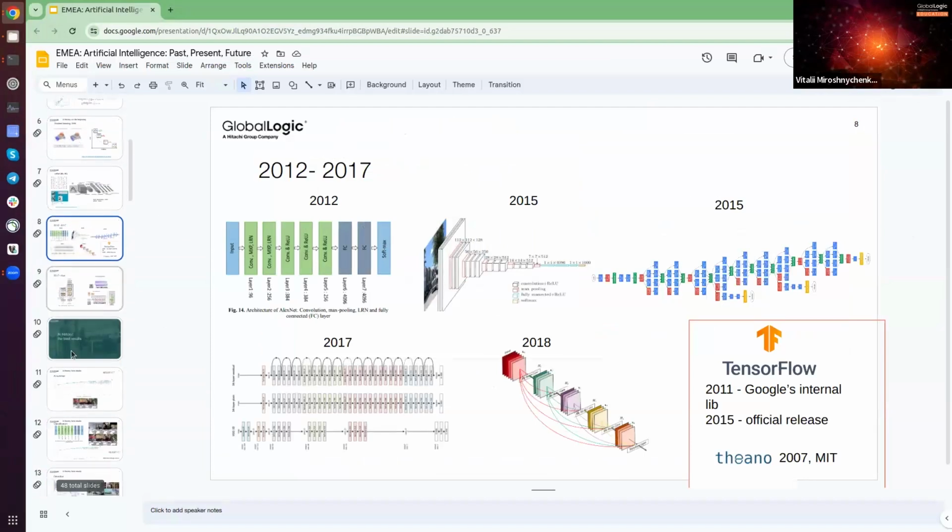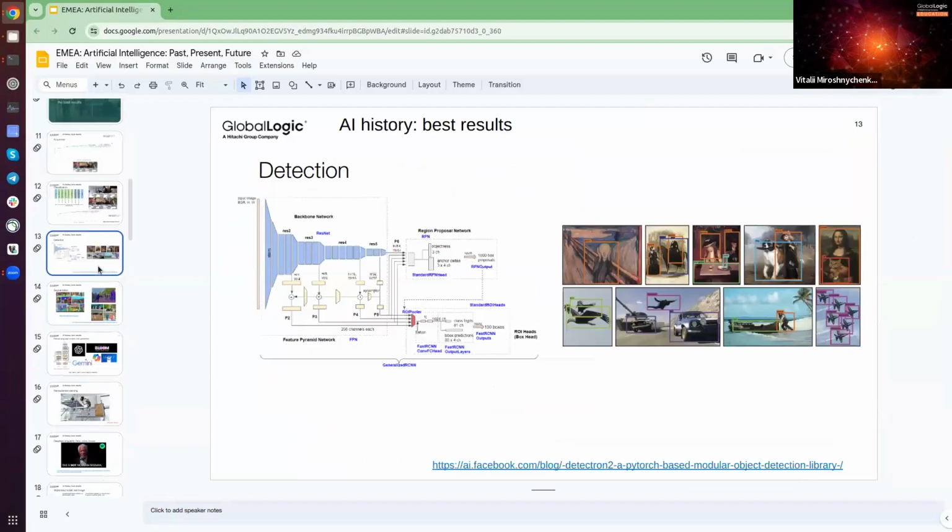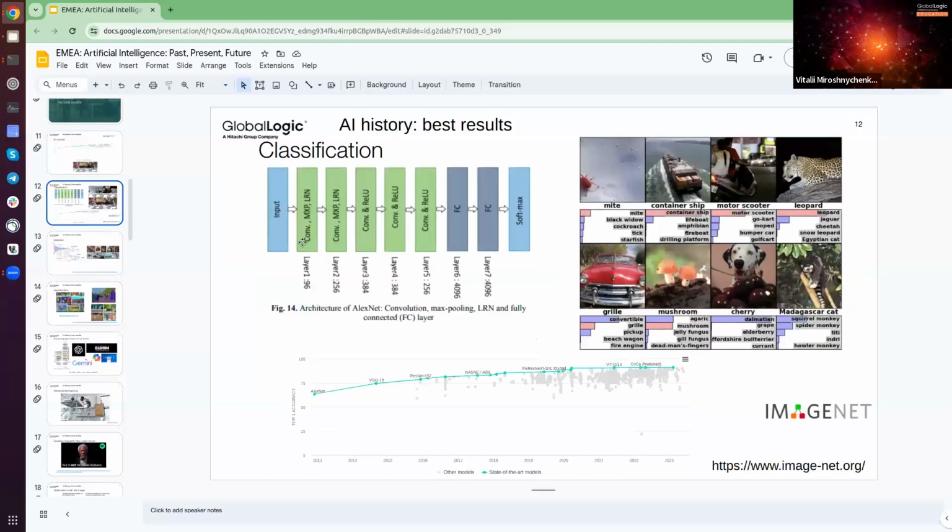Convolution is an operation over the image. The idea is to take the image and create a set of different images based on it. So it is processing of one image, and it creates new images that are useful for the next steps of the neural network. For example, this image creates 96 new images from the input image, and then the next layer creates 256 images and so on. So we increase the number of images using the input image, and these new images are more convenient for the neural network for prediction.